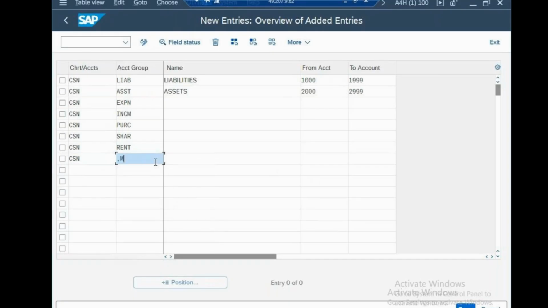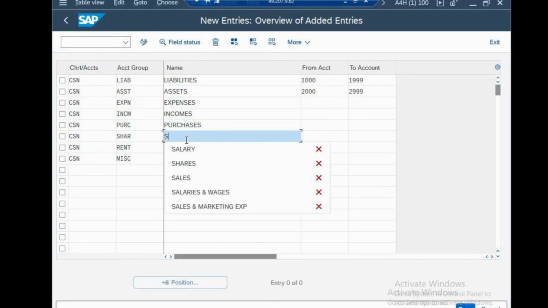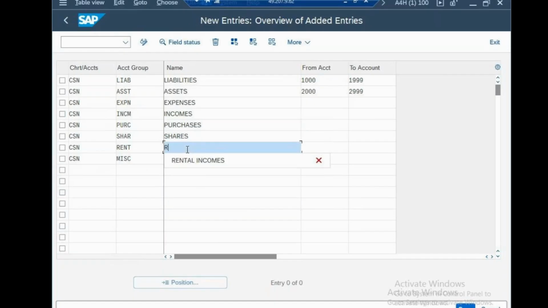Balance I'll put as miscellaneous. Take some 3000 here.